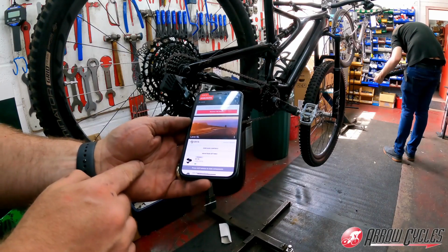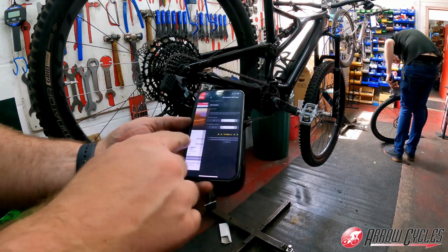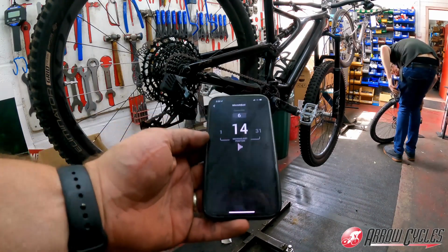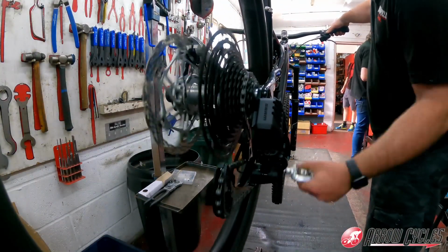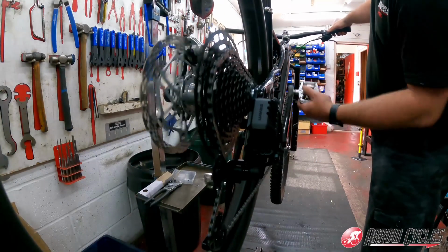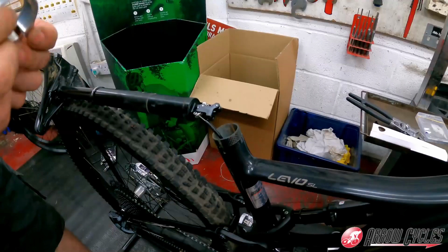Connecting it all to the app is quite straightforward, and we can also check for updates, and then once the updates are complete we can go into the fine-tune mode where we can then trim the gears. Quick check the gears up and down, trim them as needed, make sure the high and low stops have been set correctly, and we're good to go.